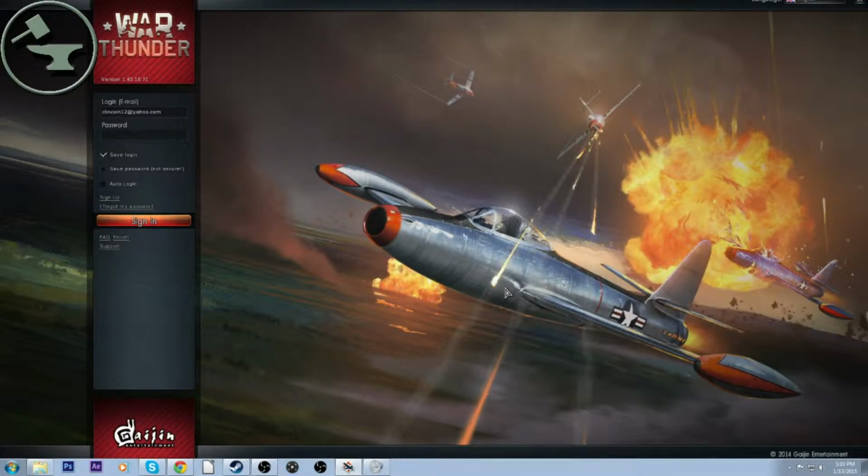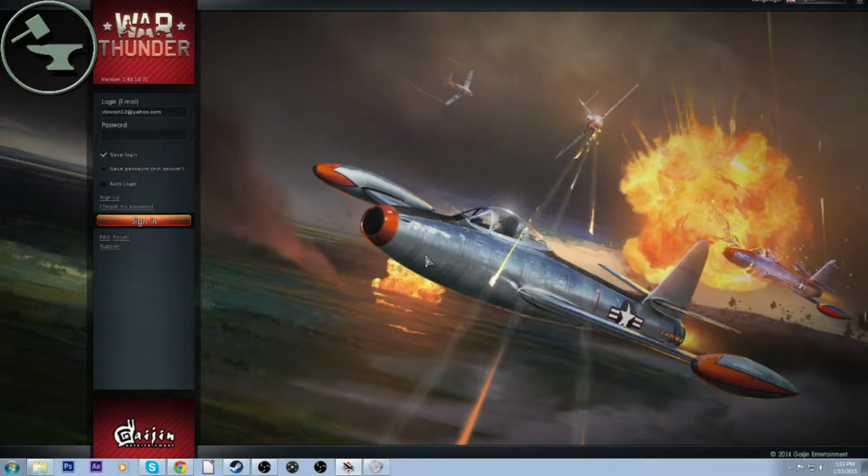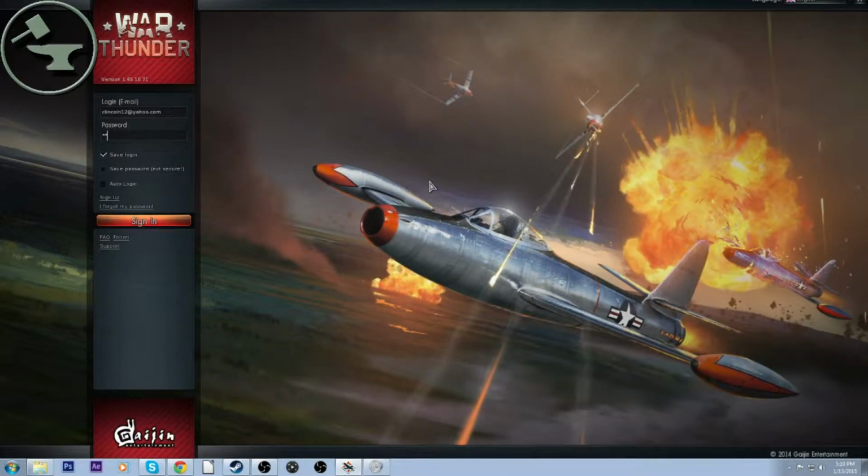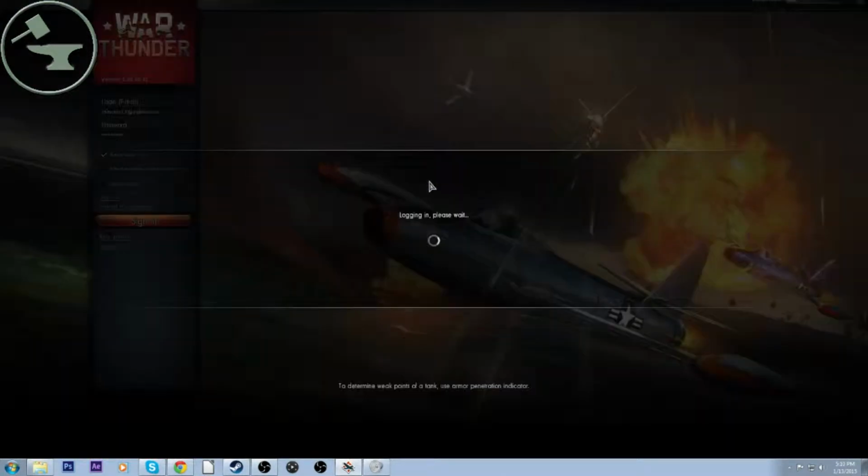This week we're going to be doing this in War Thunder. War Thunder is free to play, free to download from Steam, and when it loads up it looks like this. You have to make an account, so after you make your account, enter your password. It'll take you to this screen.